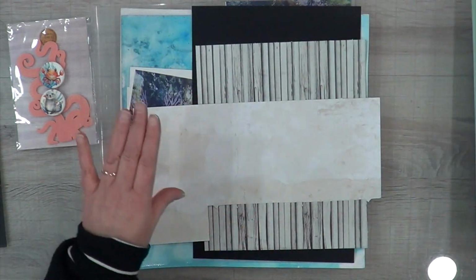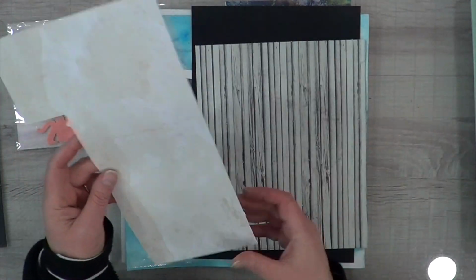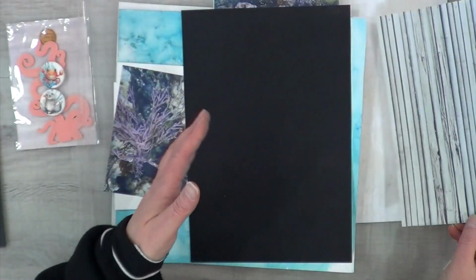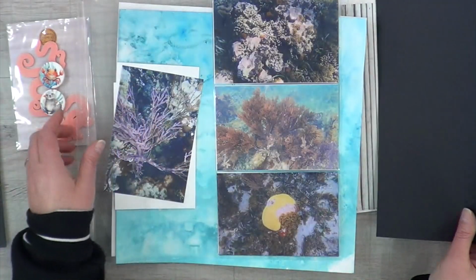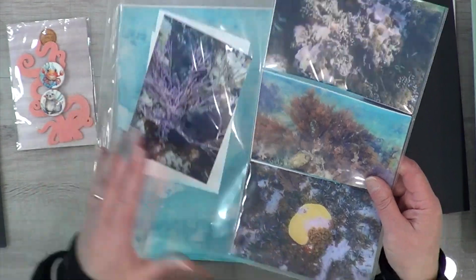I also have all of my tray full of goodies from the collection that I'm using for my 2024 cruise kit. This is some paper that I also had, scraps of course, for my 2024 cruise kit. I also pulled in this black cardstock to mat my photos, and I'm going to be creating a pocket page.